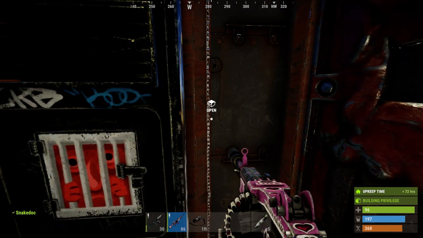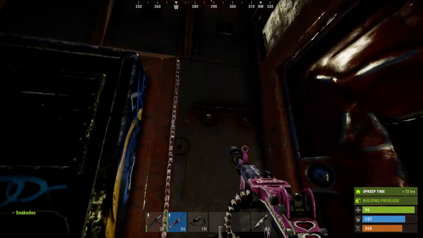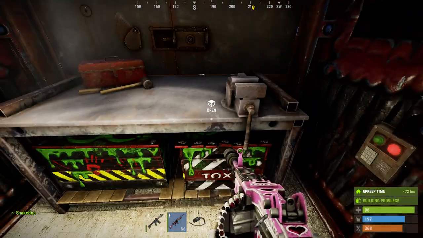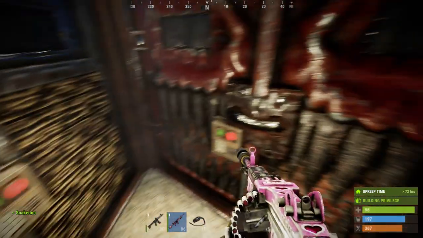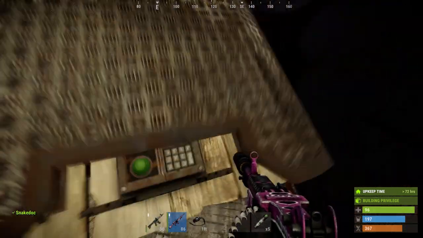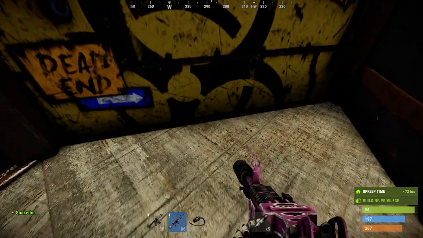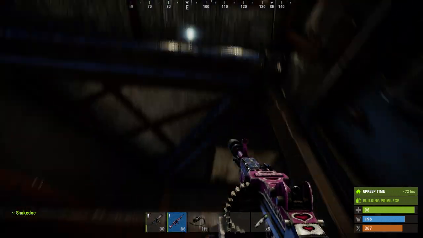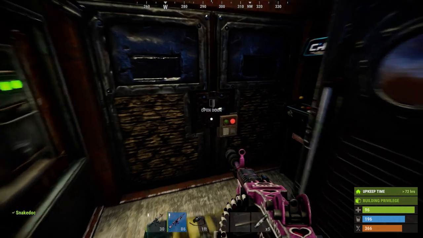It's like 2 or 4 C4 to blow one of them up. But behind there's TC, and it's got thousands of high quality metal in it. That door just leads out to like a chute floor.